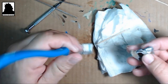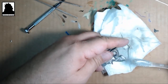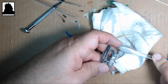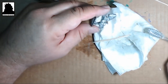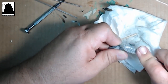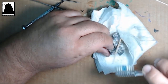So it's funny, this side came off great. What is the difference between sides? I do not know. Should have all been the same. Horse butt.